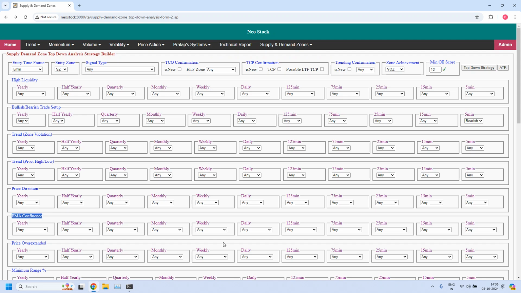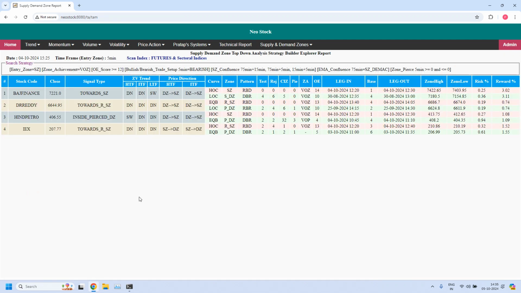In the EMA confluence at 75 minutes time frame, because this is the HTF zone, supply zone with daily EMA confluence, 75 minute supply zone with daily EMA confluence. The filter is enabled. Let's verify. 4 stocks are filtered. Out of these 4, except the third one, which is sideways. Sideways we don't verify EMA confluence. But the remaining 3 stocks, 1, 2 and 4, the trend is downtrend on the 75 minutes time frame, and they are having daily EMA confluence. It's a high probability setup. So this is the way we have to understand. With this we have completed bullish and bearish trade setups for all 4 income trades.